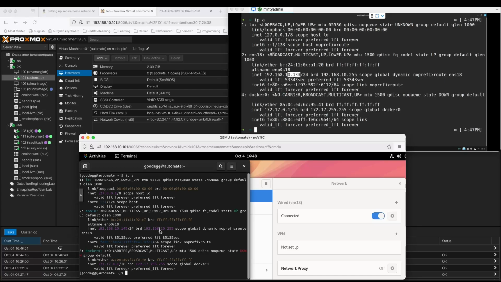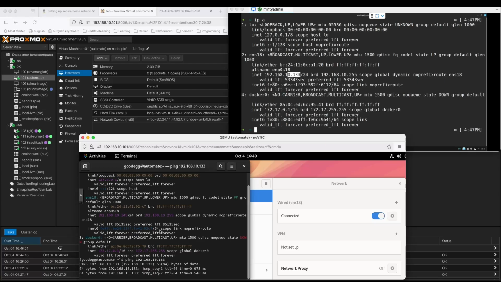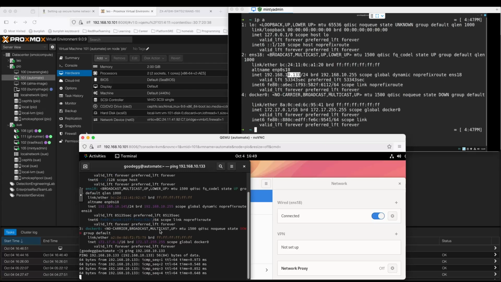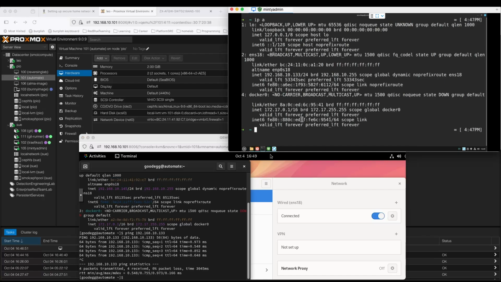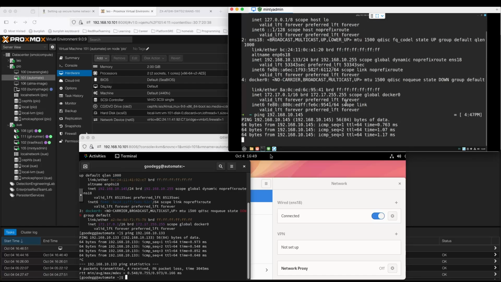If we try to ping, we're able to ping each other from here, 192.168.10.133. Then if I ping 192.168.10.145, the pings are going through.